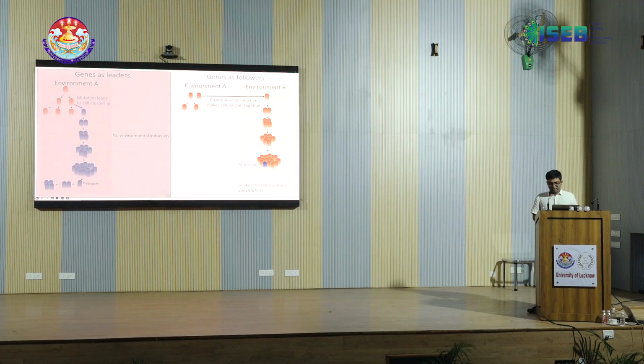Now, after the phenotype has emerged, a mutation can happen which can then make this originally inducible phenotype a constitutive one. So in this blue cell, the phenotype has become constitutive, and now if the blue cell goes to the original environment, which is environment A, it will still be multicellular. So now you have genetically assimilated or fixed multicellularity, so that in both environmental conditions you are multicellular. So yeah, this is a nice story.